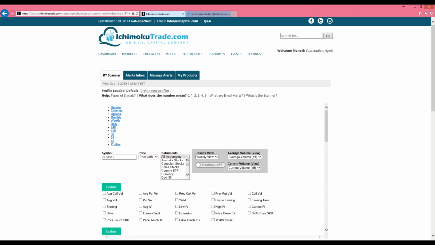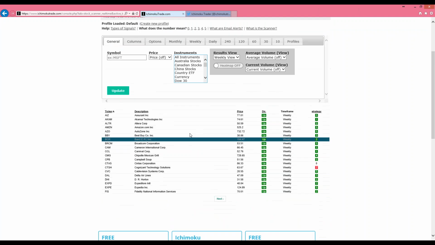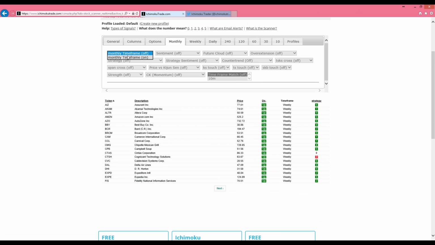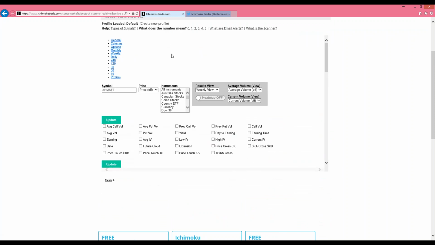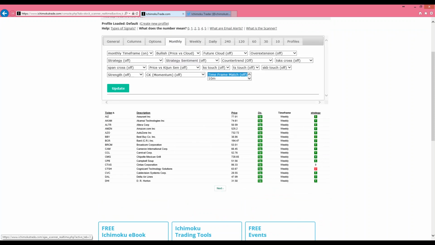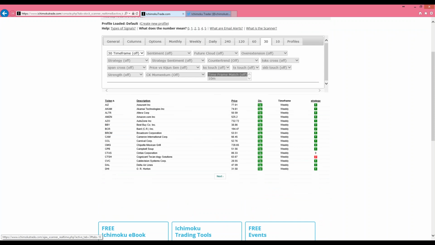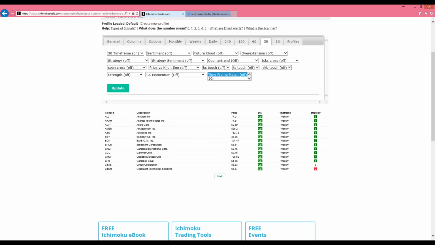Out of 500 stocks, these are the only ones that are above the cloud on that. Now, if I add the monthly, which is a long-term view, that list is narrowing. Do you guys see that? Now, let's find all the ones where the day traders are thinking the same way, so it helps push it in my direction.